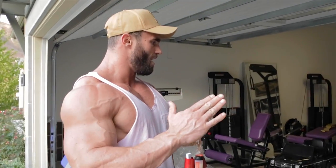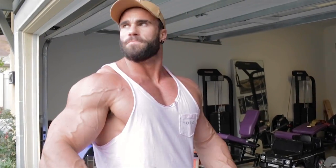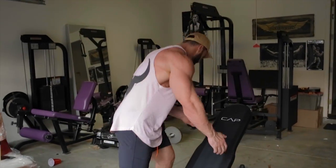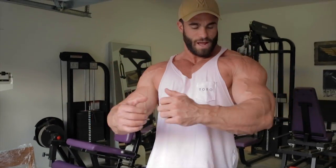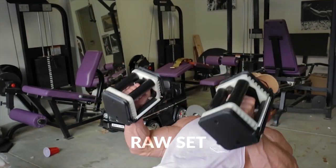Incline dumbbell presses, move the bench up a little bit higher to get more strength in my upper chest with the help of my shoulders as well. Now I'm going to do a slight incline dumbbell fly, three sets, or maybe four sets, I'm not sure how I feel. It's not going fully flat, it's going to help get a bit more of the upper chest on the flies too.